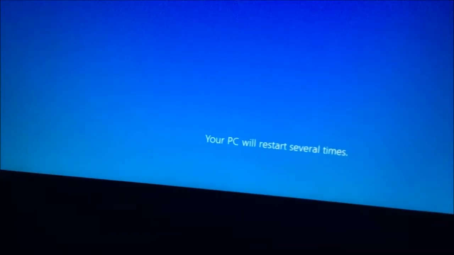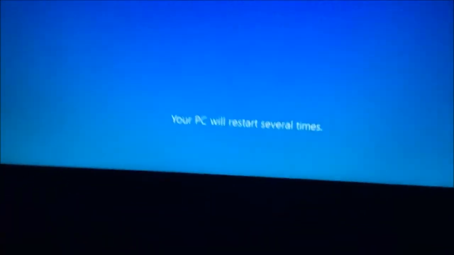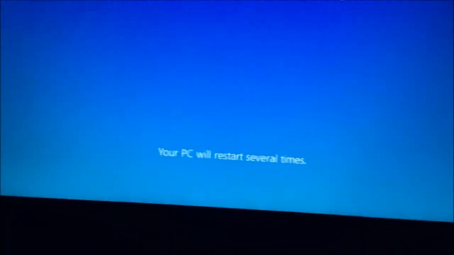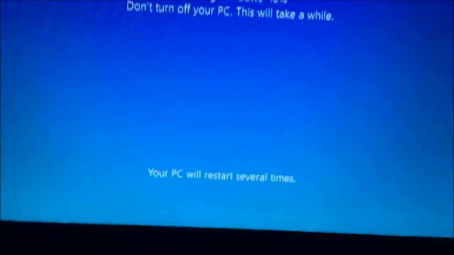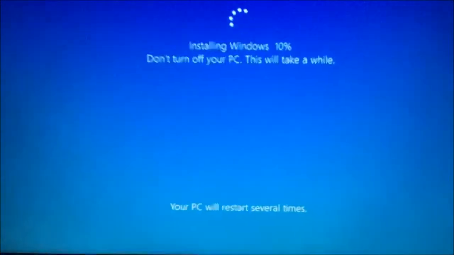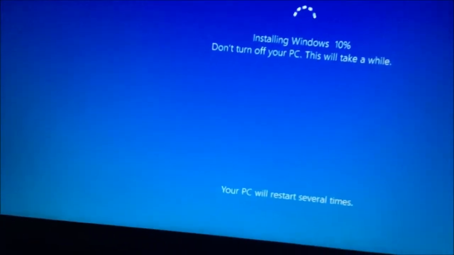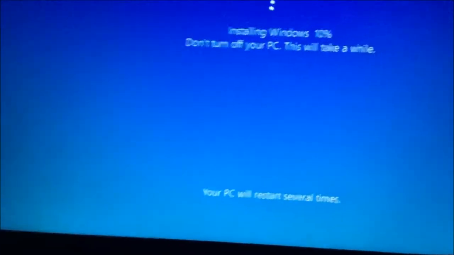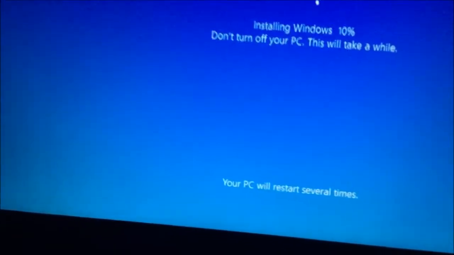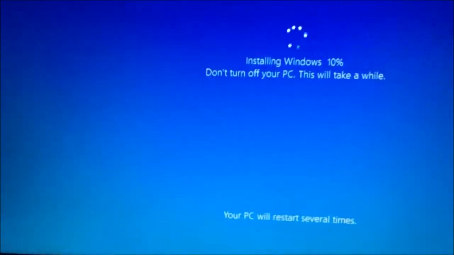So yeah, I have tears of joy right now, seriously, because I haven't seen this installing Windows in quite a while. So, be back with you guys after it's 90%. So, bye.